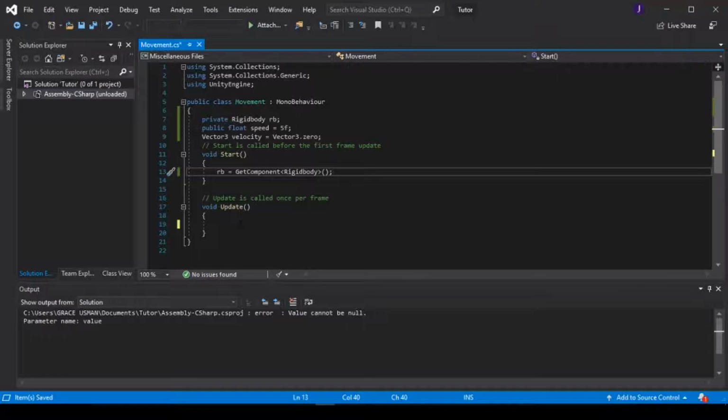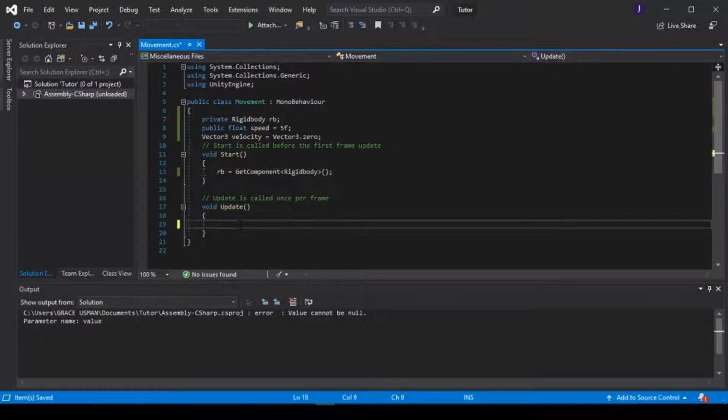So inside here I'm going to create a float, and I'm going to call it X movement.